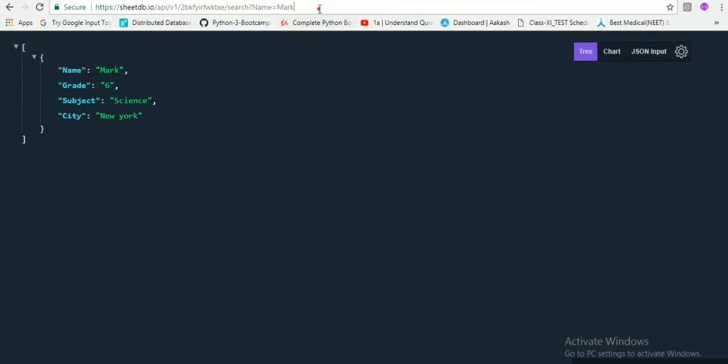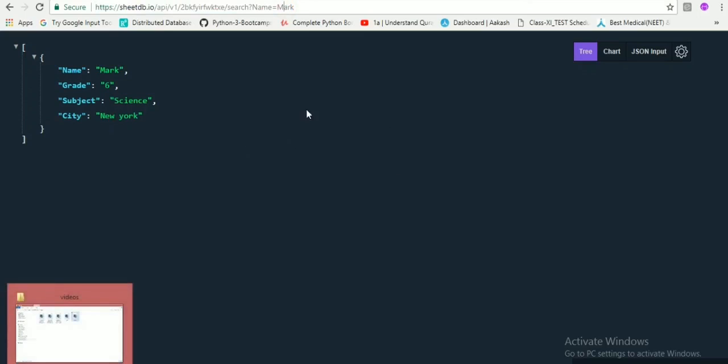So always check it out before using it in the code. This is the URL we're going to post, get information from. So this is the URL. So you just have to understand this. If you don't understand, you can just go and Google it, or just write API calling, something like that. You'll get a lot of videos explaining this.